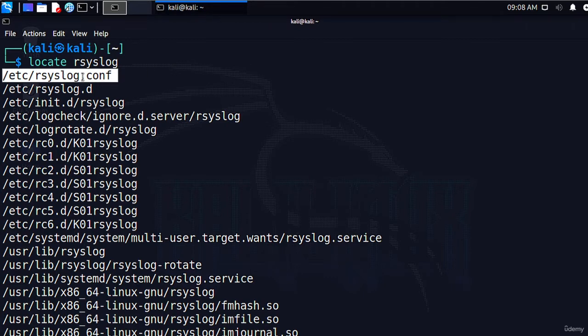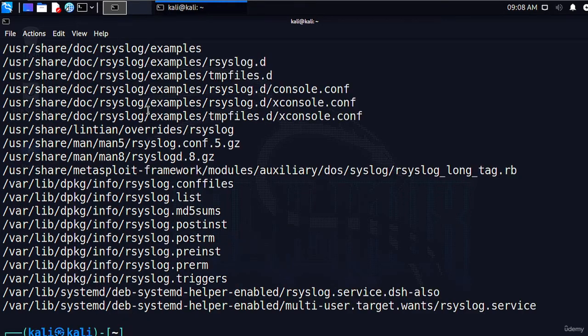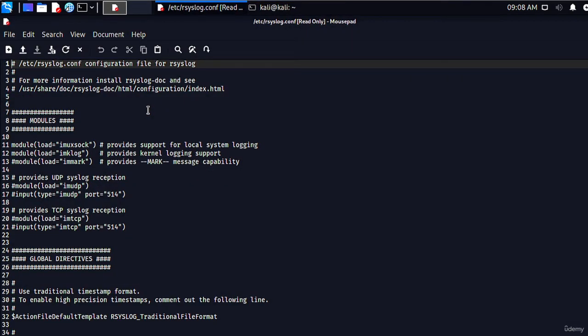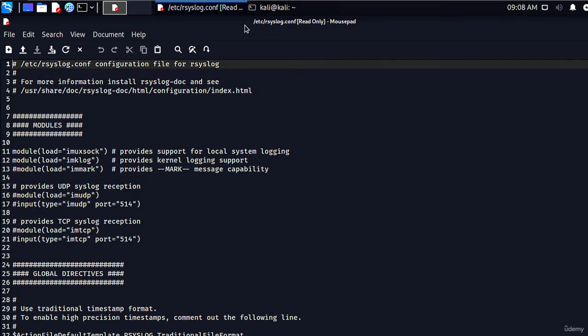Open that file with any text editor, for example mousepad /etc/rsyslog.conf. As you can see, we opened this file, and it's read-only.